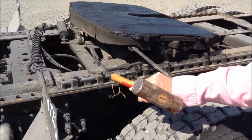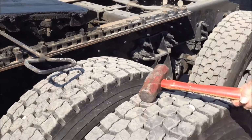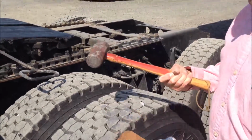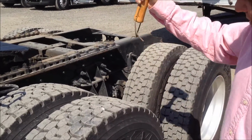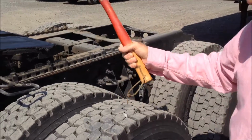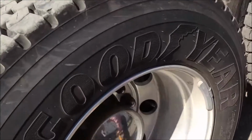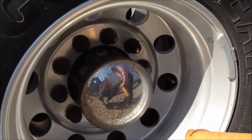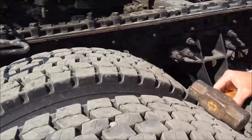Check our locks, make sure the fifth wheel is locked so it doesn't move. And we'll check our tires. The easiest way to check a tire is with a hammer. They do make quite a different sound when they're flat or when they're full. These tires are both good. We'll check our lug nuts, make sure they're all in place and in good shape. Check our tires for any uneven wear.